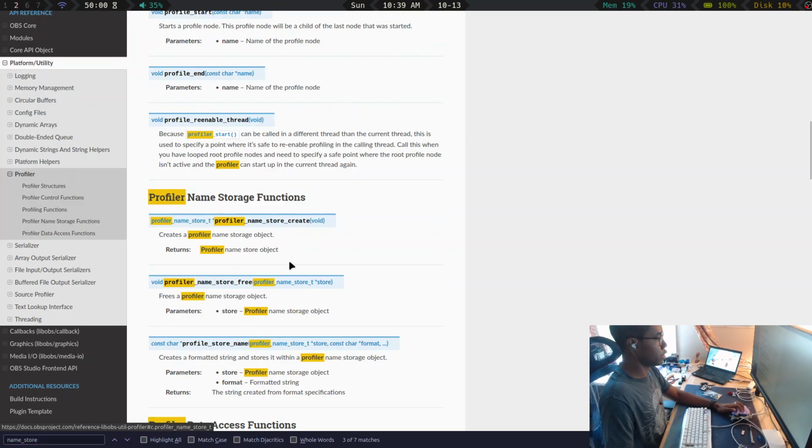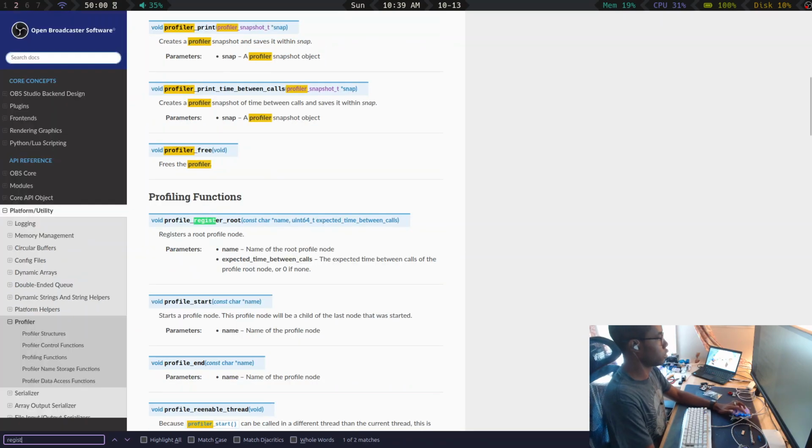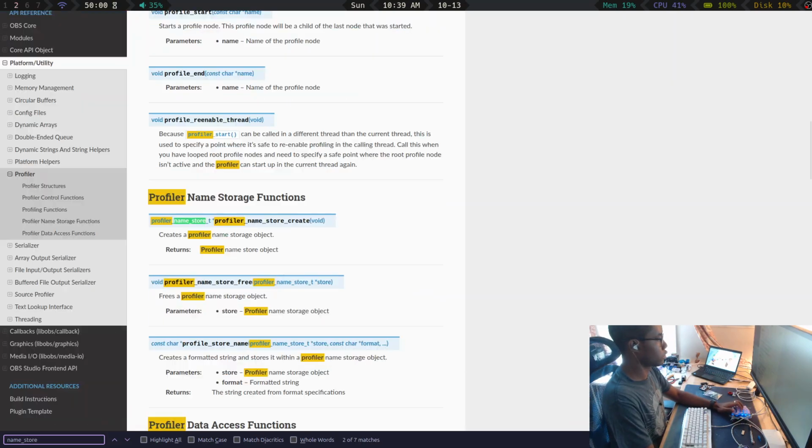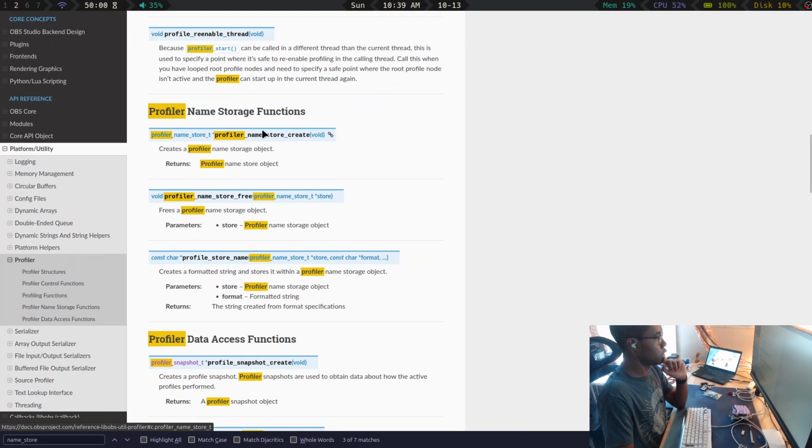Name storage object. Or was it register name? No, okay. Name store. Freeze profile. Creates a formatted string and stores it within a profiler name storage object.